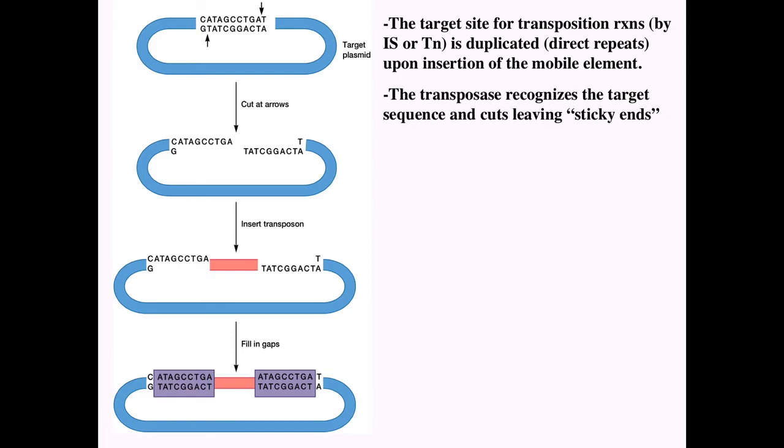The transposase enzyme from that insertion sequence or transposon recognizes the inverted repeats on the transposon and recognizes this target sequence. It cuts that sequence, but it cuts the sequence asymmetrically. So here it's cutting between this A and T on the top strand and between this G and T on the bottom strand.